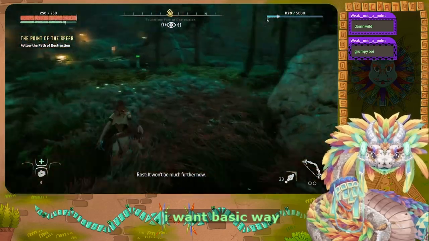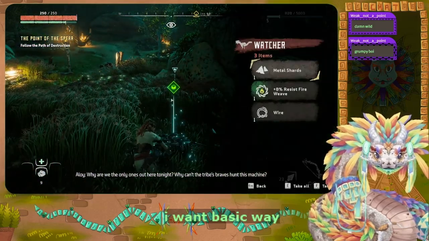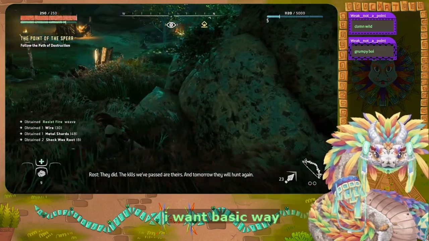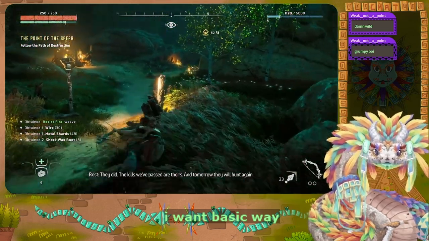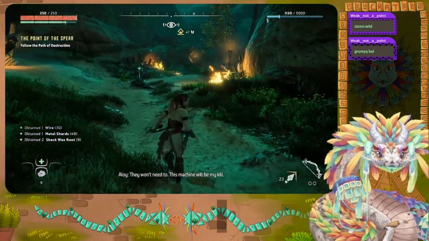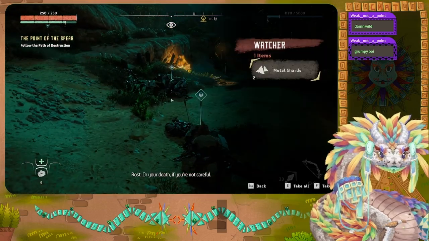It won't be much farther now. Why are we the only ones out here tonight? Why can't the tribe's braves hunt the fishing? They did. The kills we passed are theirs. Tomorrow, they will hunt again. They won't need to. This machine will be my kill. Or your death, if you're not careful.